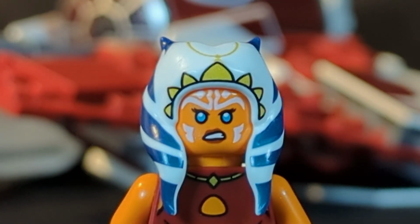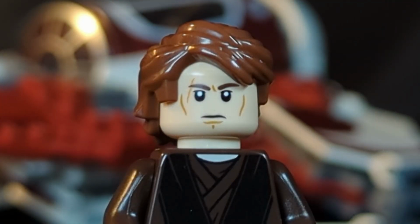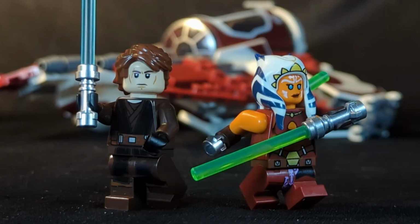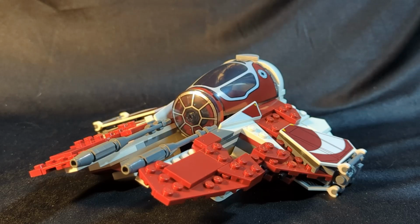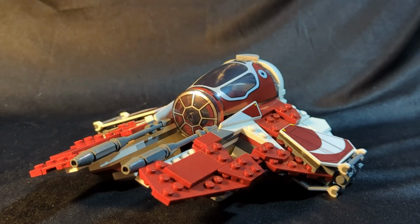On the back of the Ahsoka, it's a little hard because of her headpieces, but she also has her battle face too. So she at least has a good mixture between the two. Anakin just looks mad the entire time. That might be one of the biggest downsides of the figure. But overall, both are still outstanding figures, for the most part. Alright, enough of the good figures. Now let's talk about this actual set.